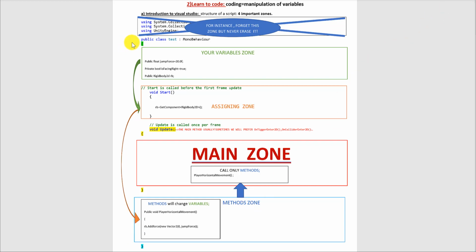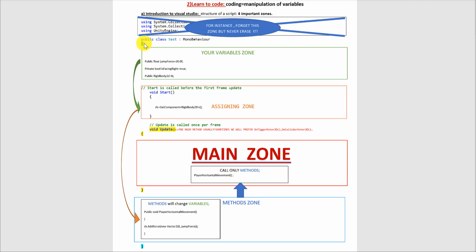Guys, if you decide to create a script inside Visual Studio, the script name is Test, for example, you will see this line, just here, the name of the script you decide to create. You will have this word class.